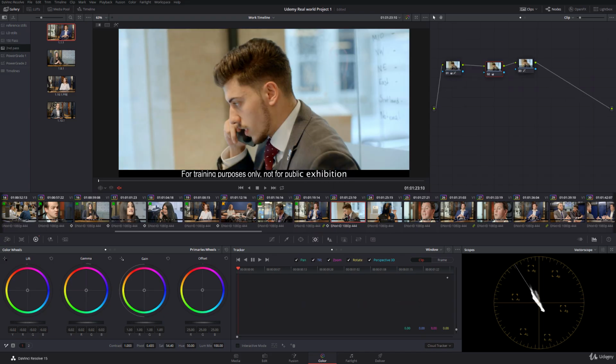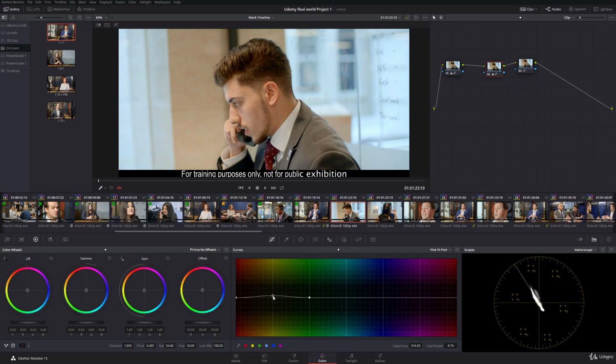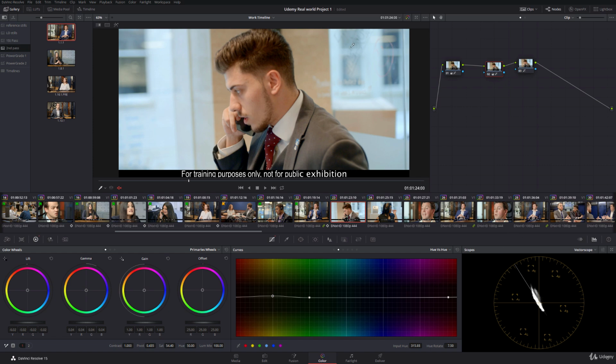Right, this needs some darker shadows. And it definitely needs some of the yellow tilting to red. Let's just take a look at our vector scope. Our blues are quite cyan back here, so what we will then do is make a new node. And I don't like what's happening with his ears here, so we'll do an HSL to control that in a second. We'll just get that blue to be a bit closer.